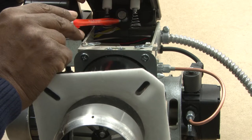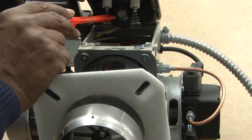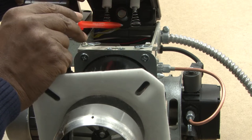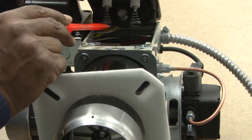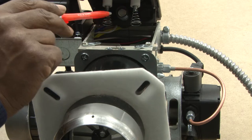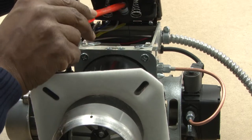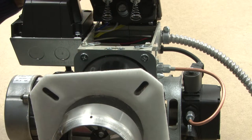It will also have what we call the cad cell. The cad cell is like a sight glass that sees the light and it generates a voltage to prove that there is a flame there. It's a safety control basically — it's used to prove there's a flame to keep from sending raw oil inside of the combustion chamber. It has a straight sight to the flame going through the burner tube.